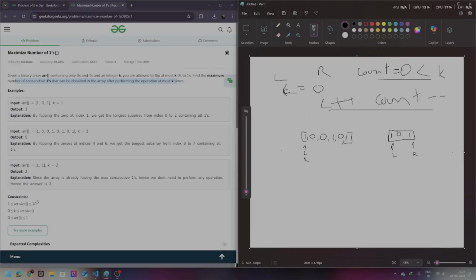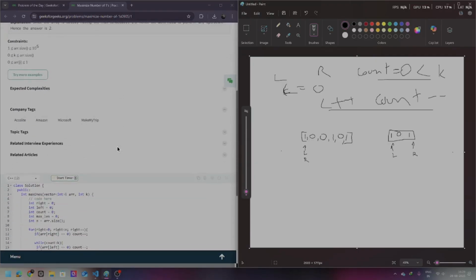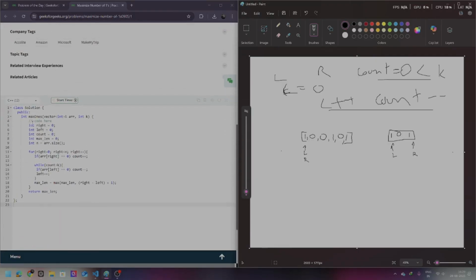Is there anything else that I would like to explain in this? I guess not. So let's go to the code. This is the code. First of all, we have allocated a 0 to the right, 0 to the left, and a count is obviously 0. And we will also indicate a maximum length.